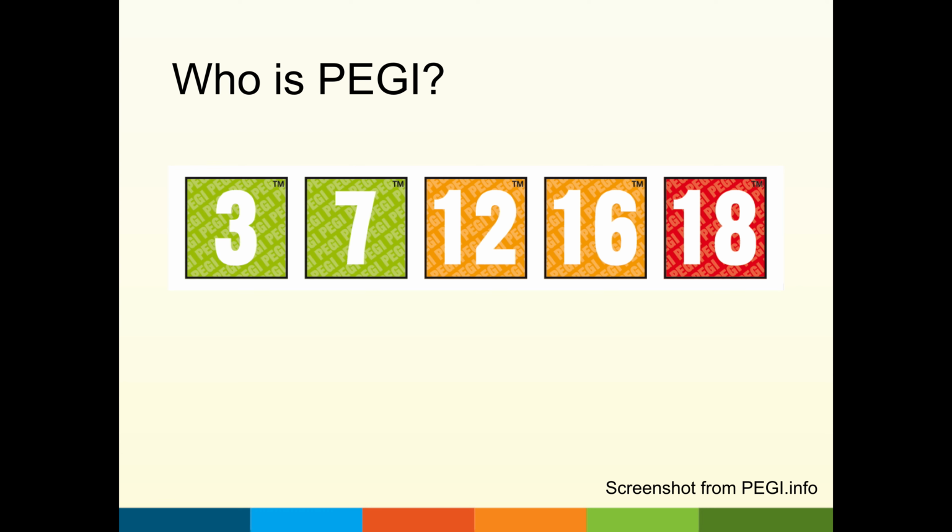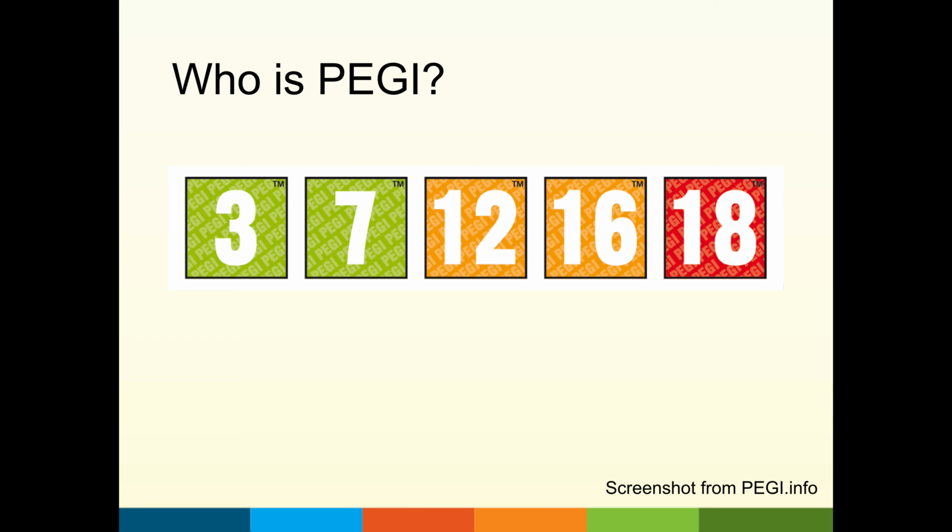Next, we have PEGI 18. The adult classification is applied when the level of violence reaches a stage where it becomes a depiction of gross violence, apparently motiveless killings, or violence towards defenseless characters. The glamorization of the use of illegal drugs and explicit sexual activity should also fall into this age category.